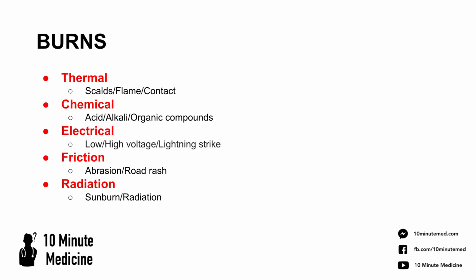Looking at the different kinds of burns, 5 main kinds are thermal, chemical, electrical, friction, and radiation. It's not an exhaustive bullet-pointed list there, but it gives you an idea of the most common forms. So I'll let you pause and read through those in your own time, just to familiarize yourself with how they may come into contact with these different causative methods.